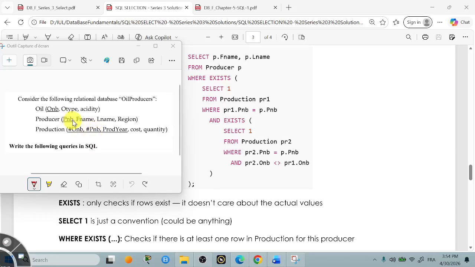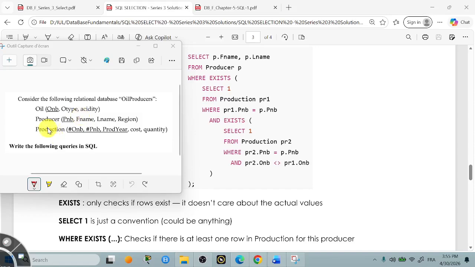So now we are selecting from producer and production the ones that have equal P and P, where PR2 dot P and P is equal to P and P, and also PR2 here should be different to PR1, as I told you.